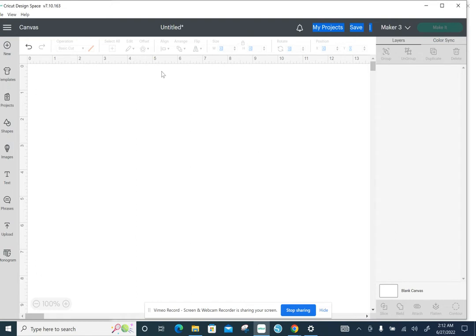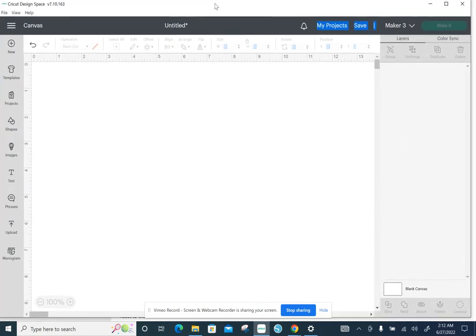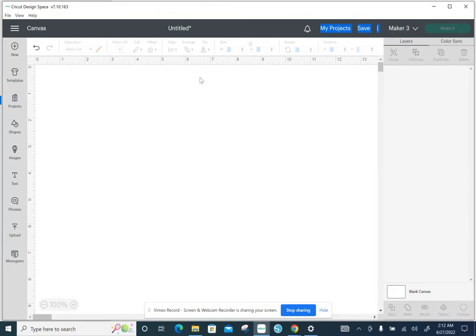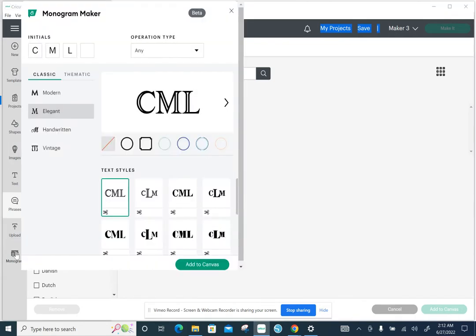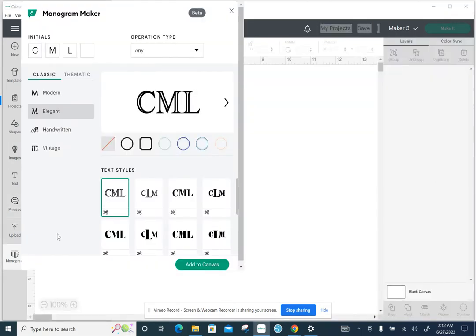Monogram feature. So they just came out with this a couple weeks ago, and I finally got around to needing it. So we're going to take a look and see what it's all about and show you some exciting features on it. So Design Space has done quite a few updates. This was one of them in their recent switches or updates, whatever you want to call them, but they also added phrases to it as well. We're not going to go into that one. We're going to go right on into monogramming.